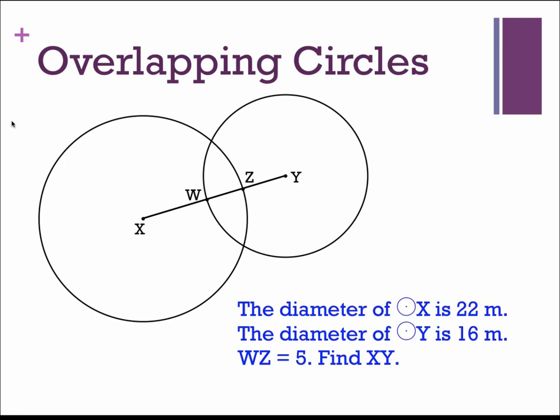Ooh, this is fun. Two circles could be the same size. In fact, these are not, they're different sizes. I would like to figure out how long XY is. I'll give you a second to chew on it before we look at the answer, or to see if anybody can find the answer. We know that this is 5. We also know the diameter of each of the circles. Don't overthink this.